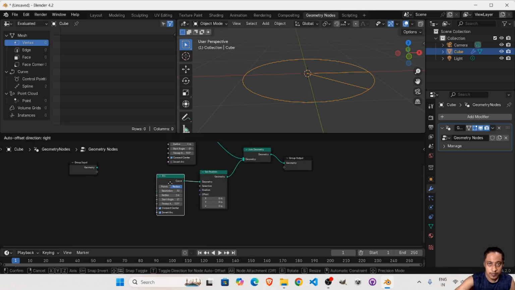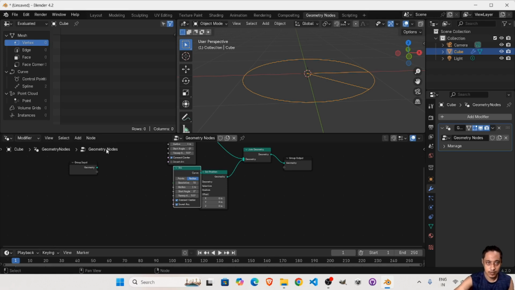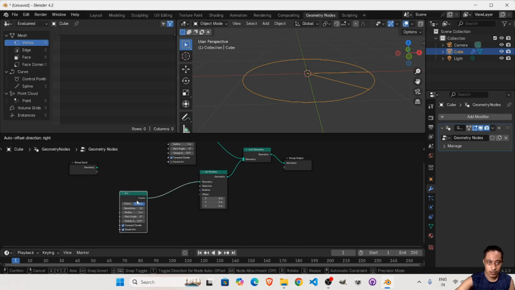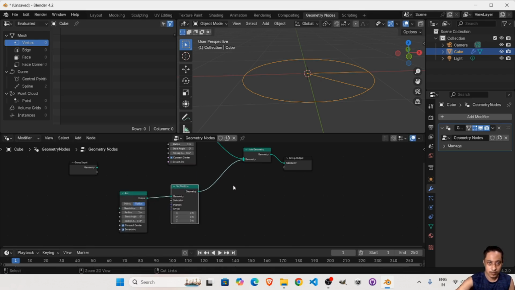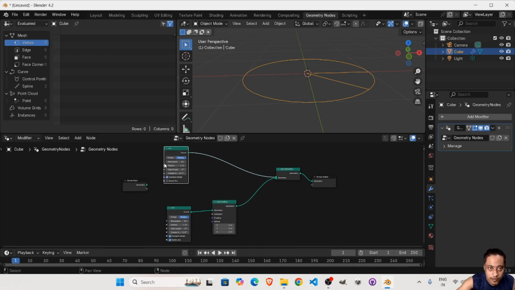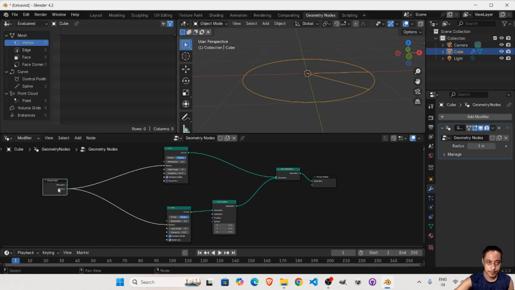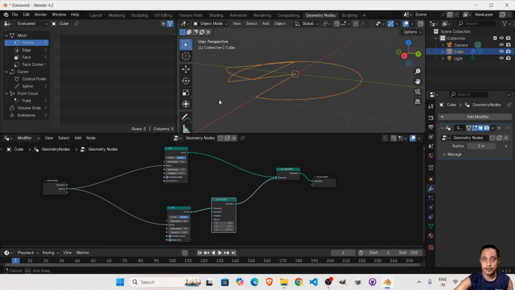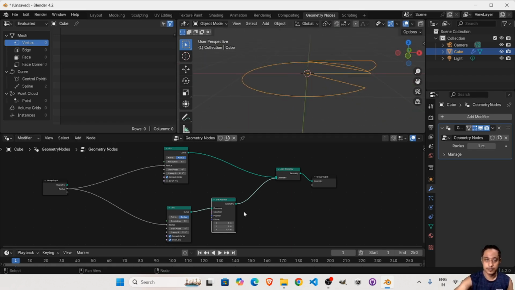So let's connect them, and let's make a little bit more space. Let's connect the radius here right now for future convenience, right? And then increase the Z factor by a little bit. So now you see the slice is a little upward, right?